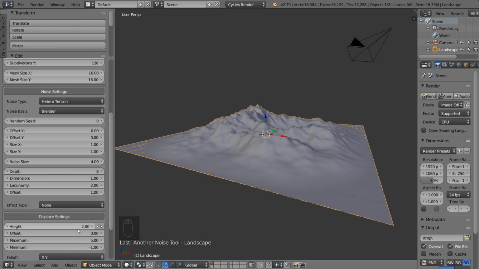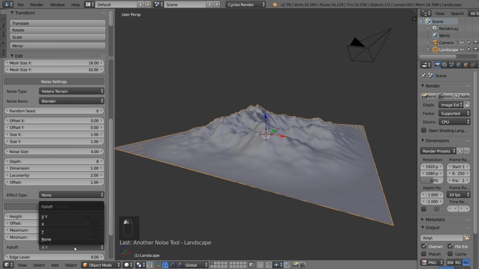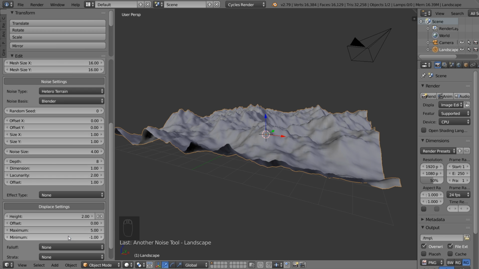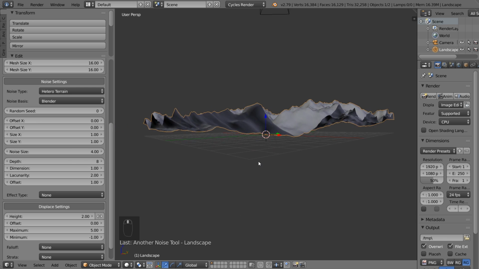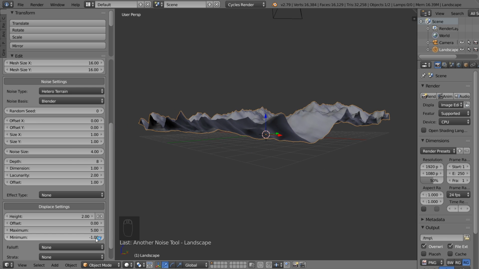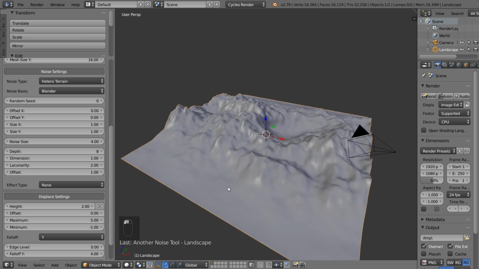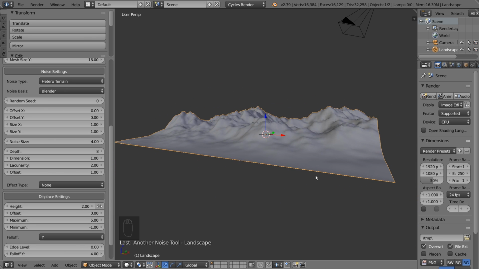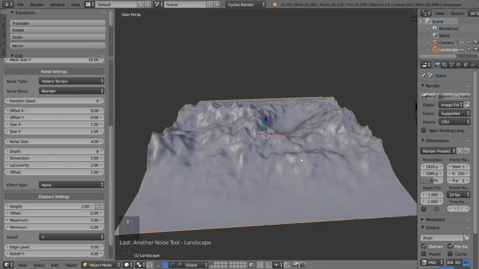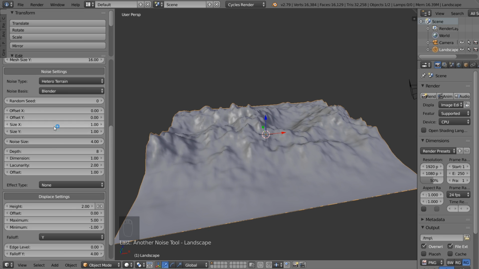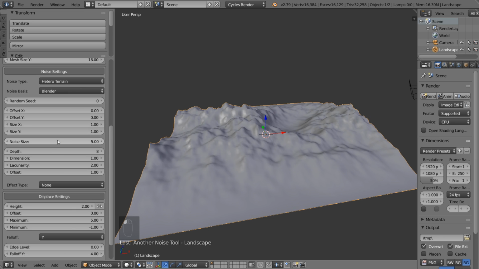And then you can also change the falloff. Right now it's falling off in the X and the Y. You can choose none, but that can sometimes be a little bit hard to get an angle on where you don't see the bottom side of the mesh. So I like to choose just Y. If I go to Y, you can see we have our mountains, but we have a flat side to them too. So that looks pretty good. I think the noise could be a little bit bigger still. So I'm going to go up to about a 5 with the noise size.